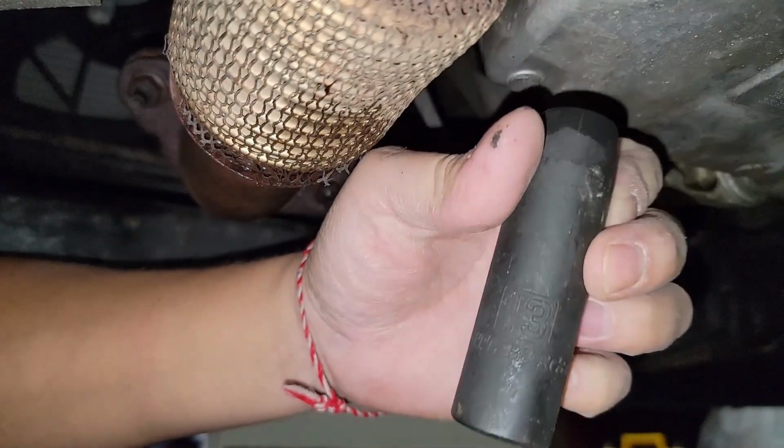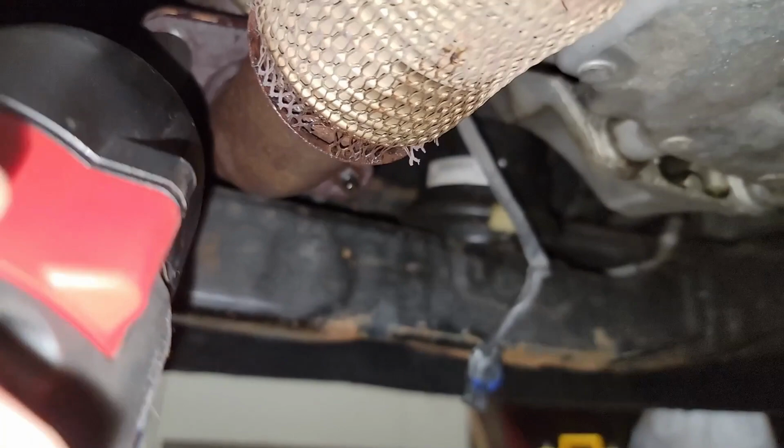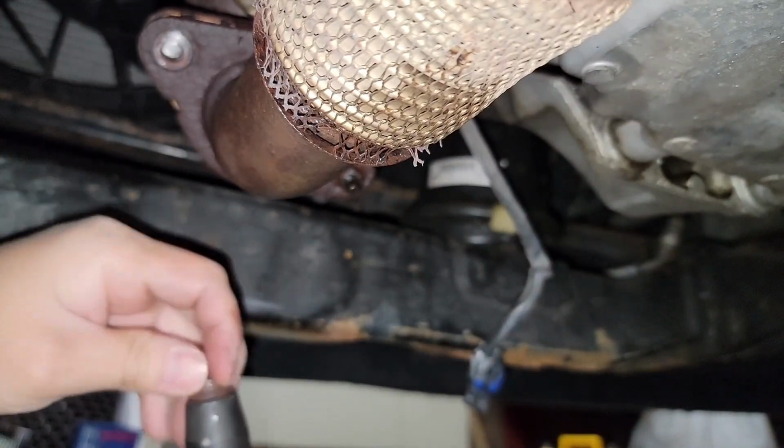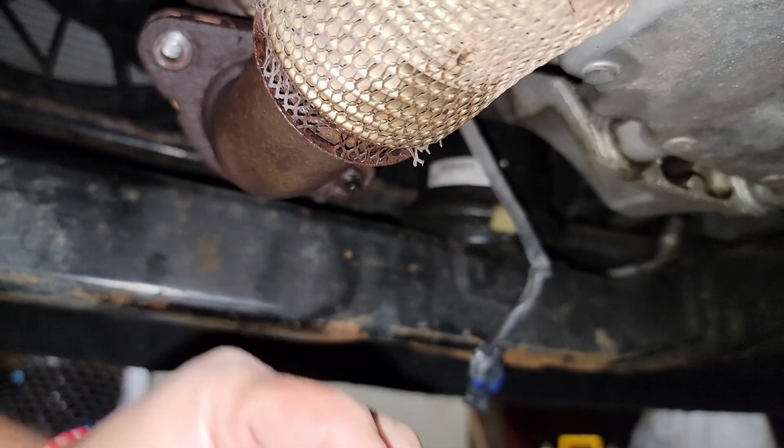Now I'm going to take this 13 size and take the bolts off of the exhaust itself. Now I ran into a problem here. You might notice that the bolt broke off.